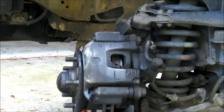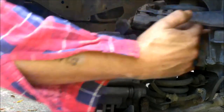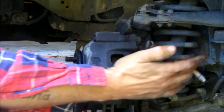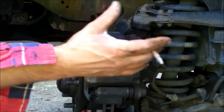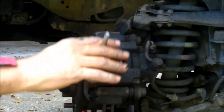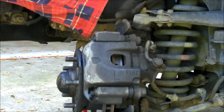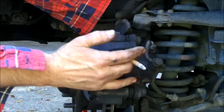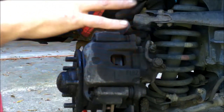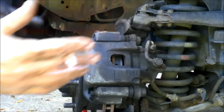When you get done with this, what you want to do is set the brakes up, because that fluid was pushed back in and now it's got to get back out. You do not have to bleed them if you did it this way — because you didn't break the bleeder loose or the line loose, so you won't have air in there. But before you just jump in and take off, start your vehicle up and pump the brake pedal four or five times until it feels good and hard again. That's how you set them up. Your first push is going to feel like you have no brakes — it'll go almost to the floor — so pump it up a couple times and it will be fine. If it doesn't, you have other problems — leaks somewhere.